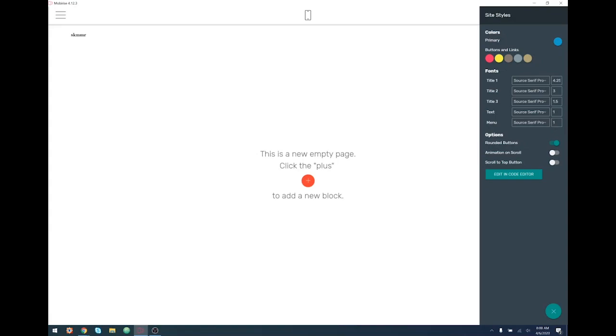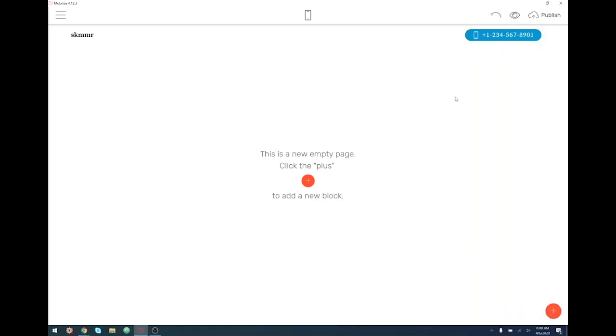So you can see these are our sizes, and we'll see that more as we go along. In the menu, I want this to be maybe 1.5, and you can see that it grows a little bit more. Since we don't have any menu items, I'm not too worried about the size of this. Okay, that looks good.